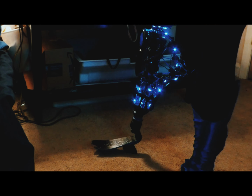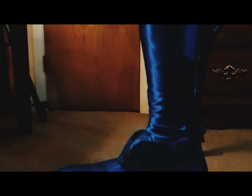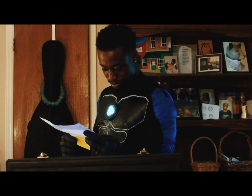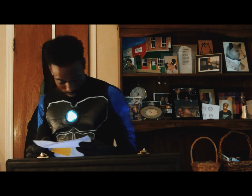The suit doubles as both the source of protection and the power source for the leg. It's what is going to allow you to access the extra features. As long as the light is on, you have the ability to utilize the supercharged spring that I installed into the ankle. You'll be able to jump up to a distance of 10 feet, and that's horizontally or vertically. It also comes in handy when you want to kick.